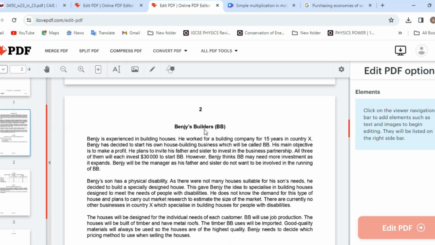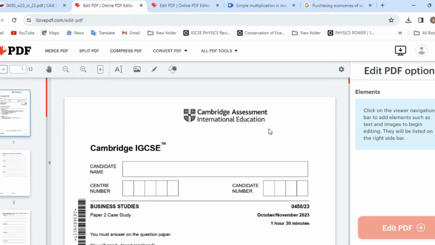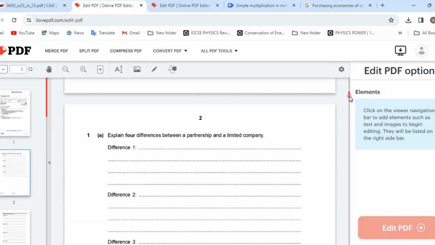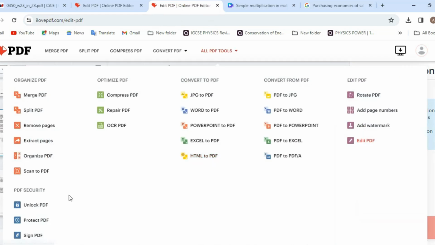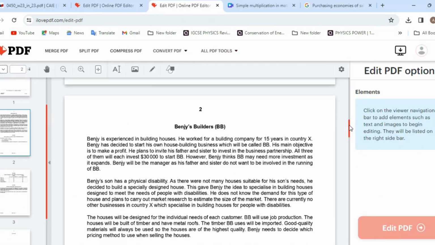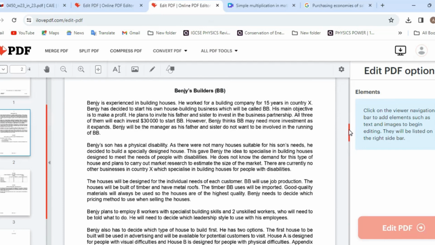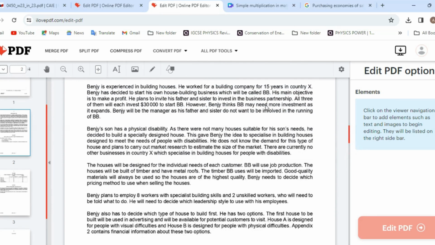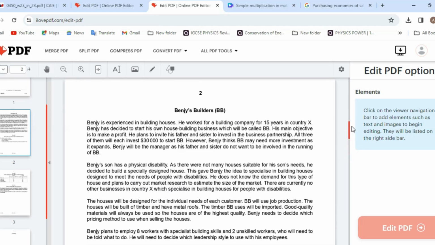Here we have Benji's Builders, but let's see what we have in our question first before we consider using the appendix. Or should we just read it out before we start? Okay, I can see you want us to read them out. In order not to waste our time, we just read as fast as possible to go back to our question. Benji's Builders is BB, in case we were given the abbreviation in the question, so you know what BB is.